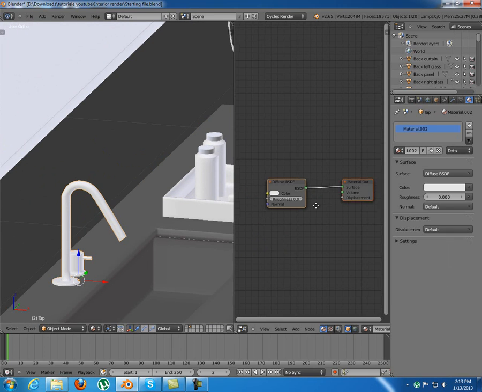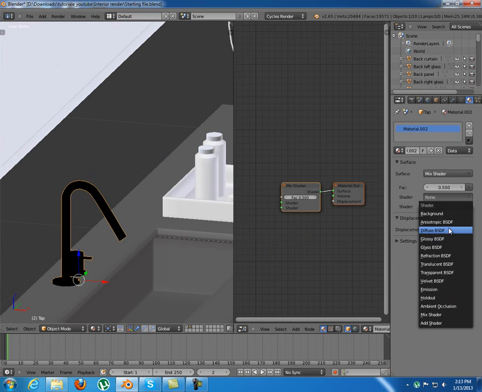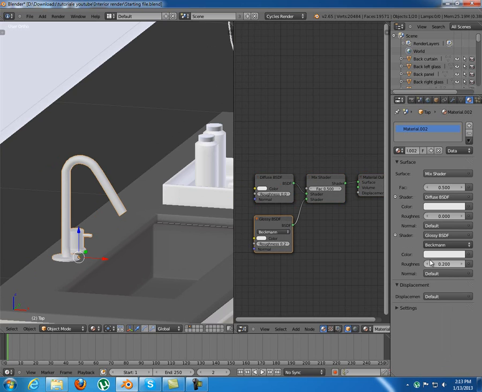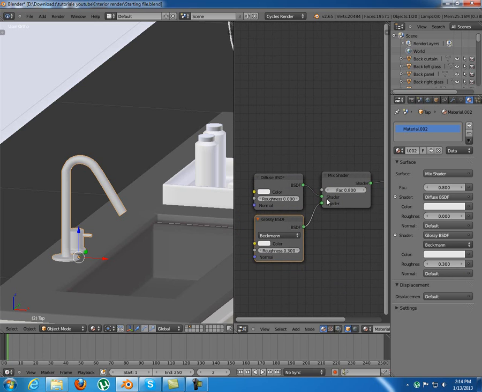I'm gonna add the material, and this is as well going to be a mix shader. I want to use the diffuse and glossy, and as you know, the tap, or how you call it, whatever, this object in here is quite reflective, so I'm gonna use more the glossy shader, and for that I'm gonna change this value to 0.8 in here, so it's gonna use more the glossy. Also the roughness maybe 0.3, because this value is quite high in here, so I'm gonna raise that a little bit.